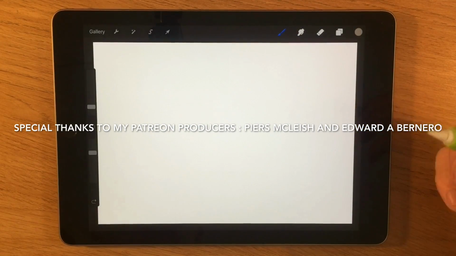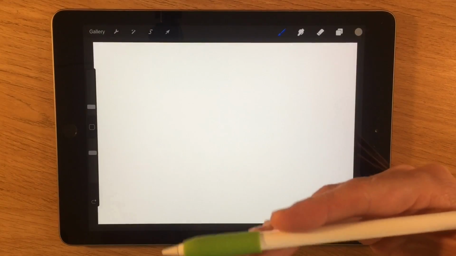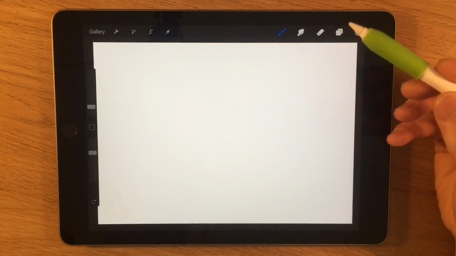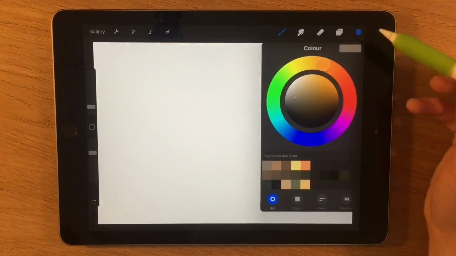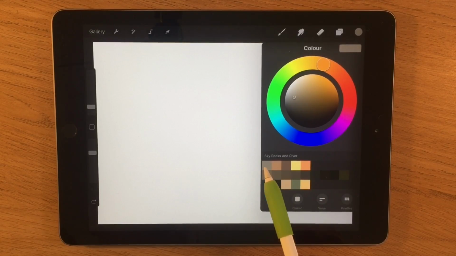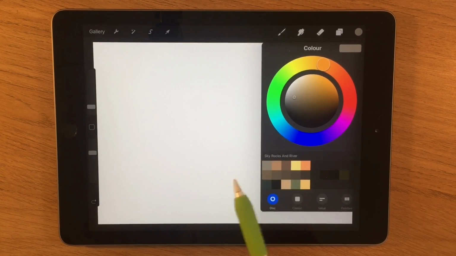Now I've got an idea of a scene that I'm thinking I'm going to want to do. So it is going to involve water and sort of rocky, mountainous kind of shapes. But like I say, for today, for this first video, I'm just going to start with the sky and the clouds. Now I've already selected the kind of color range that I'm going to use, and these top colors here, the top 5 colors, are the colors that I'm mainly going to use for the sky itself.